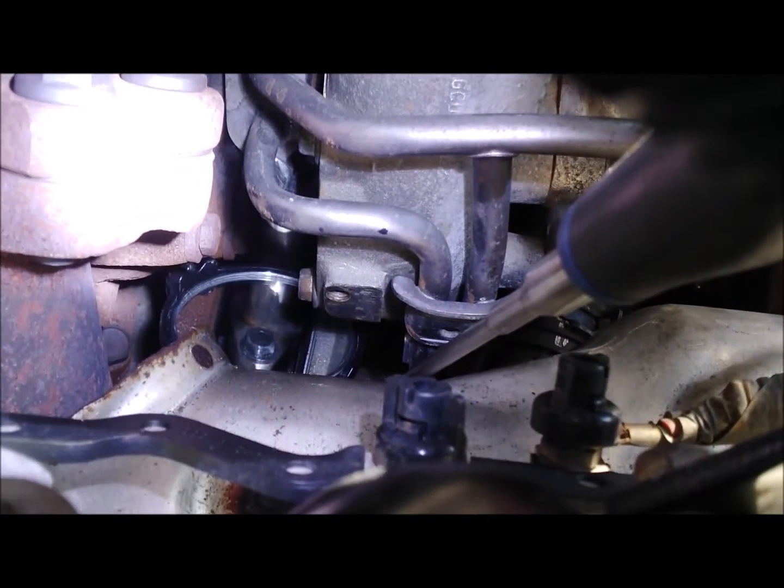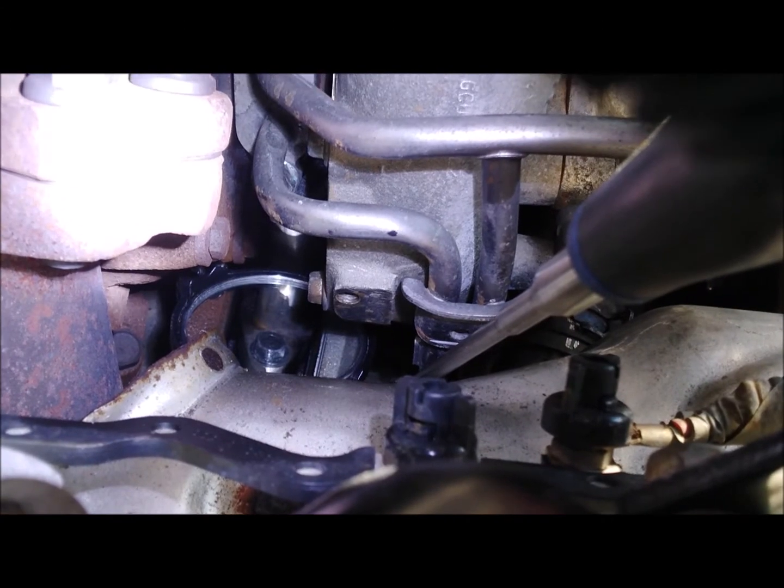So that's the bolt that's really difficult to get to on the underside of the turbo. You can see it in the mirror.